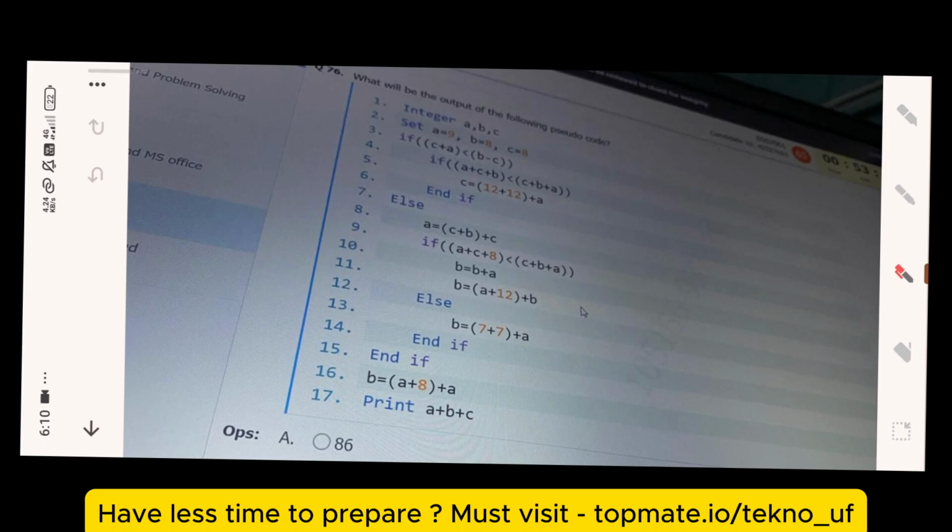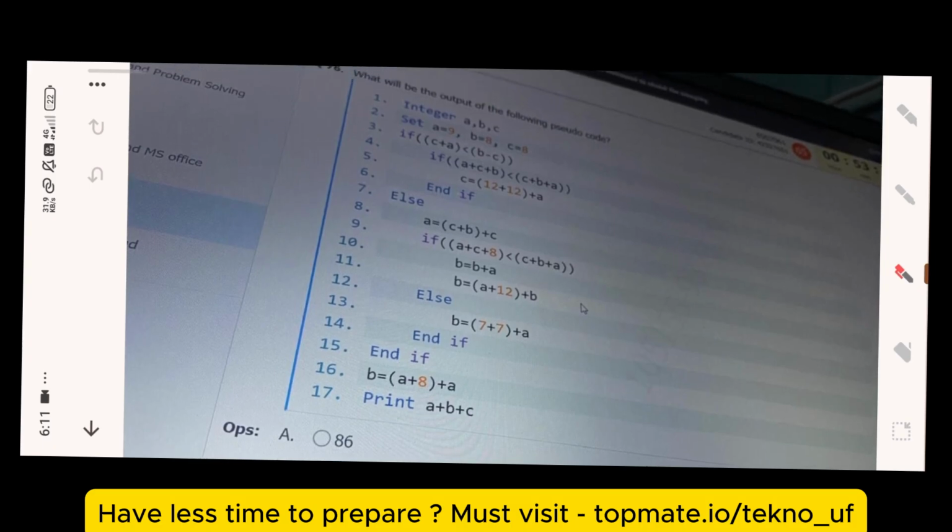Because there is very limited time, the very basic trick for any pseudocode problem is this: you will be given a very broad question, and you will think, oh my god, this is a very big question, how can I solve it in this very short time? But the catch is, the if conditions most of the time fail. That means you just have to calculate the else block, so your if block will be eliminated. So you just have to calculate very few parts. Let's see the example so that it will be easier.